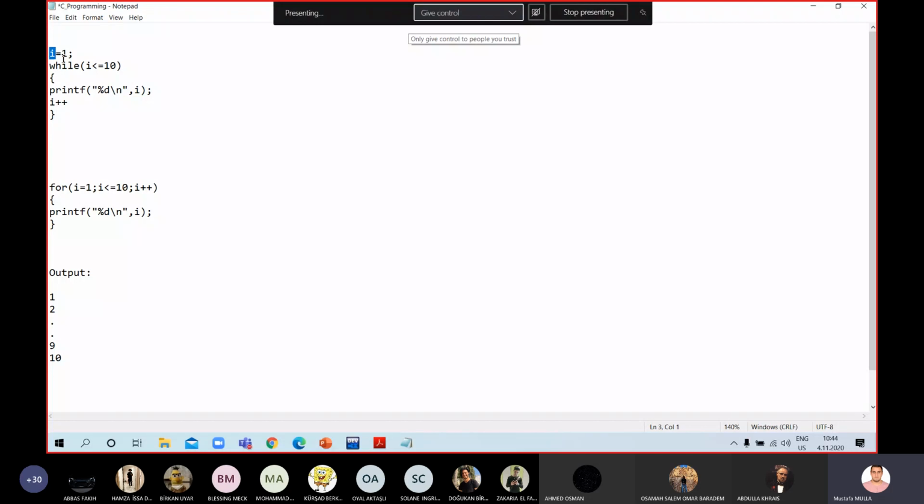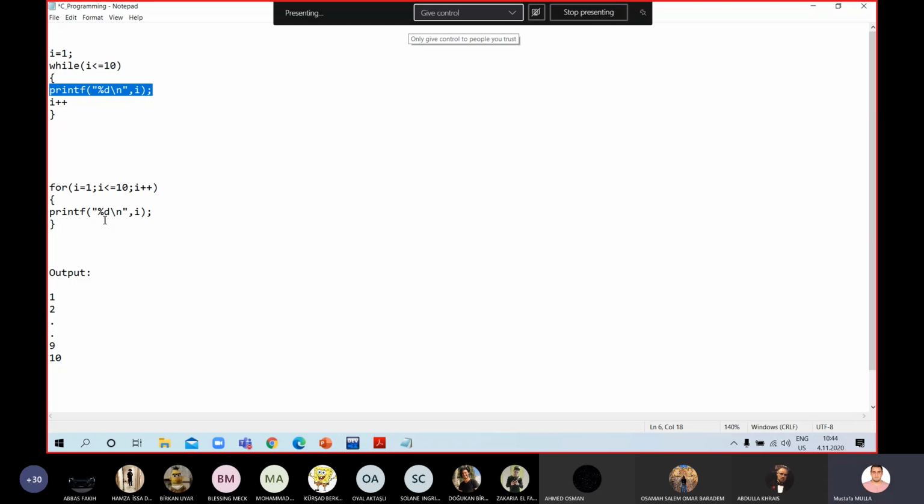So this is the same as writing the for loop like this. You have an initial point. We are checking the condition, which is less than or equal to 10, and printing the i value. And after printing, increment. So the for loop works in the same way. We have an initial point, then we are checking the condition. If the condition is true, we are printing the value, or doing some action. This is not certain; this is just an example.